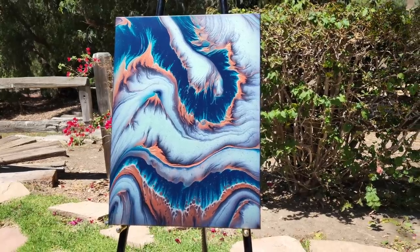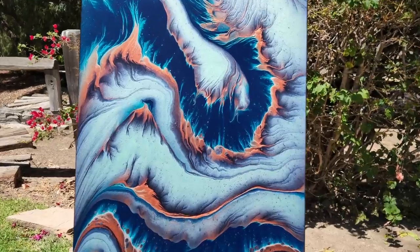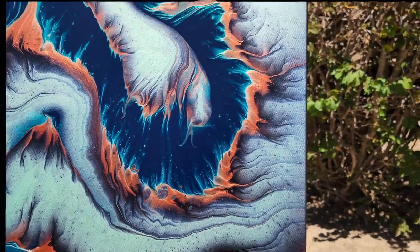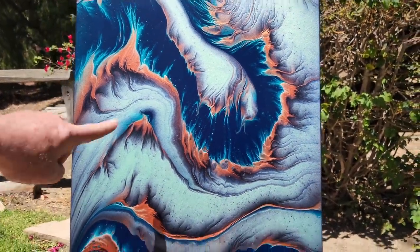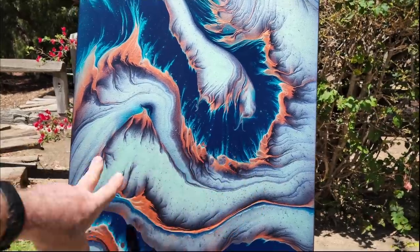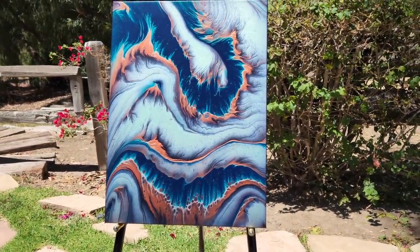I see water, but then I just saw an elephant frolicking in the water, which I kind of love, so I think we're going to go with that. That little volcano part in the middle would be his eye, and then his head, and then his trunk curving up and around, and there's the tip of his trunk. No, this is the top of his head. There's his eye, there's his mouth, and his trunk was this way. Maybe that's the other elephant. It's an elephant mermaid. You're weird. I get that a lot. But we're loving this one.